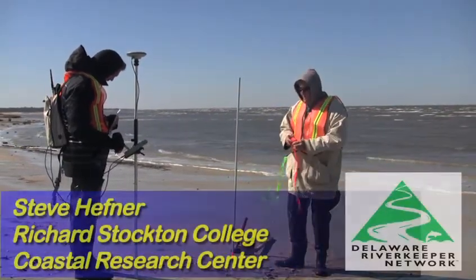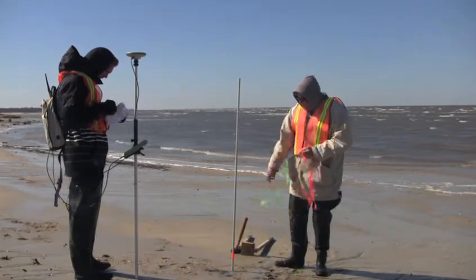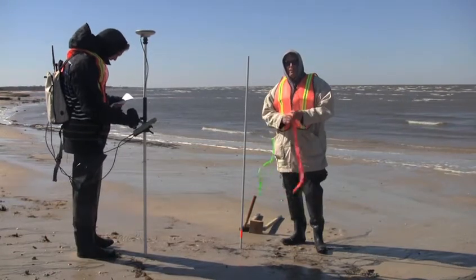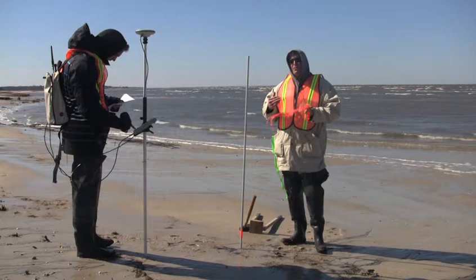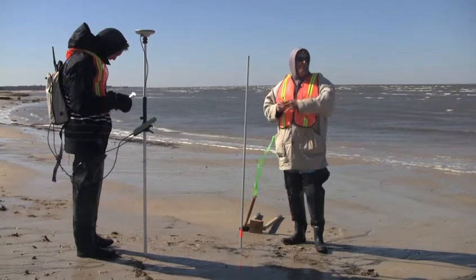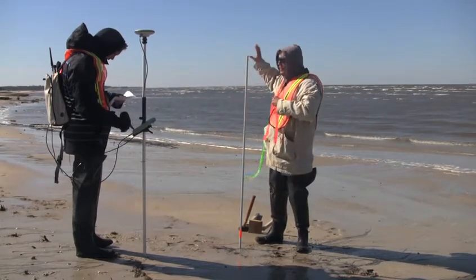So what this is doing is we're setting the elevation grades for the slope that the contractor is going to fill to. The orange mark down at the bottom is the elevation of the sand he's going to push to. At this end of the fill, we're near what we call the taper. So we're at basically where the fill is coming to an end. If there's a stake back there, when he gets back to that point, he won't be putting any additional sand there at all. From here on out is where the majority of the sand is going to be placed.